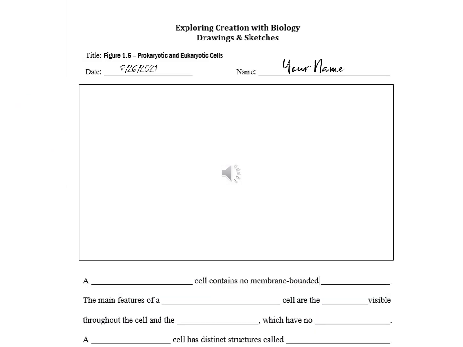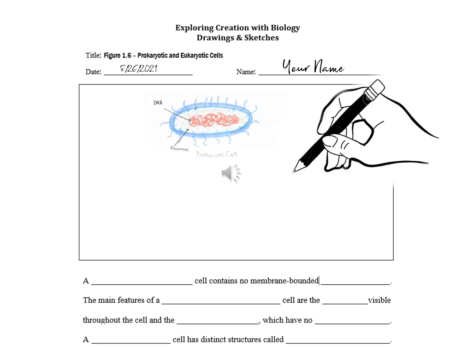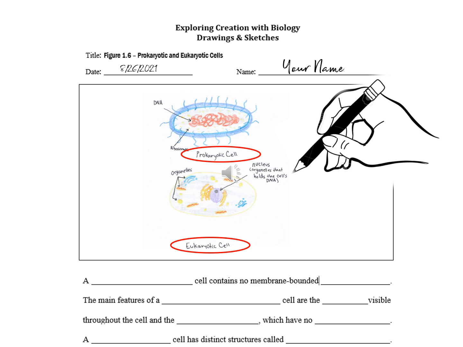And so back on your worksheet, you're going to simply sketch out as best you can the two figures. Notice that the artwork isn't perfect, but it is neatly done. On the prokaryotic cell, you can see the DNA strands, you can see the ribosomes drawn in. And in the eukaryotic cell, you can see the various organelles are drawn in. Note also that the student has labeled each part of the figure so that they know which cell is a prokaryotic cell, which cell is a eukaryotic cell, and what the different parts of each cell represent.